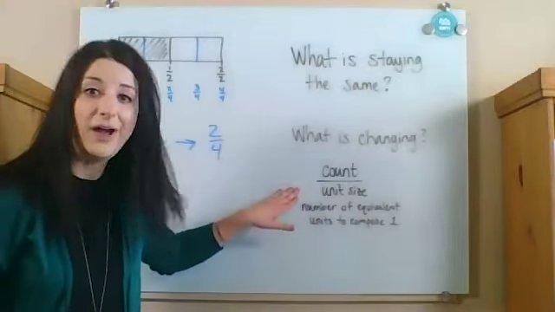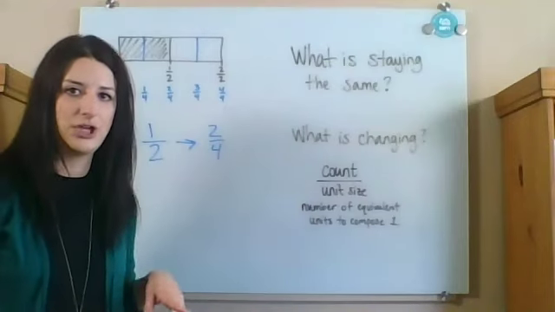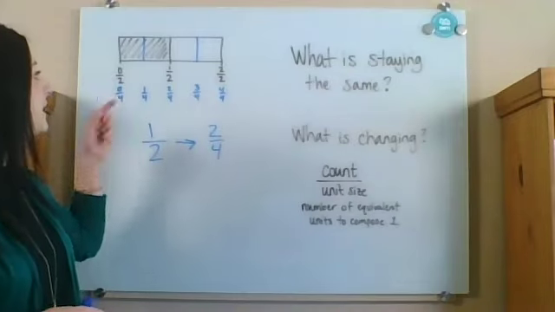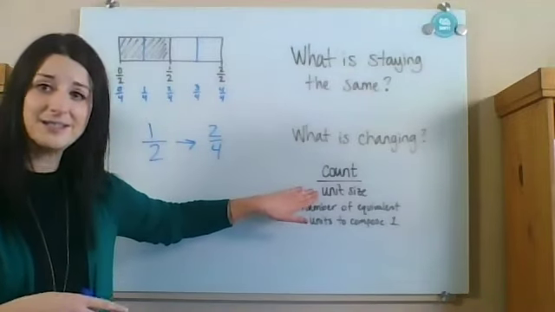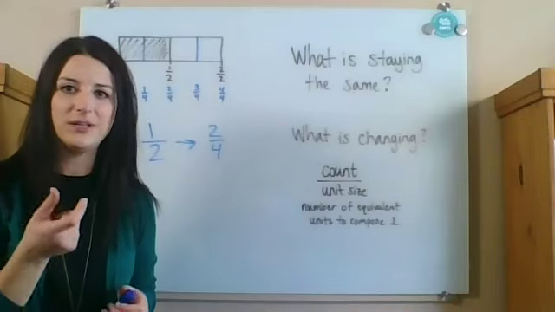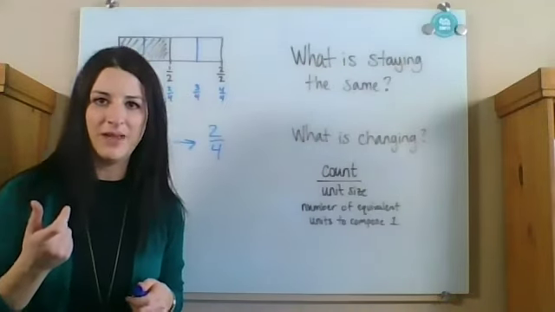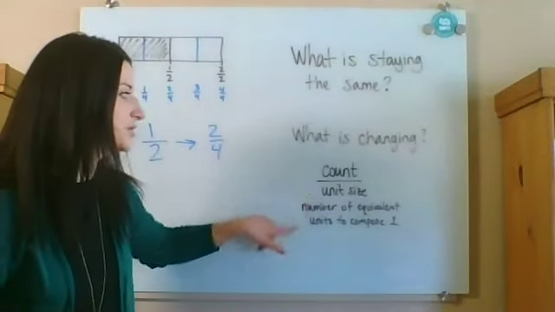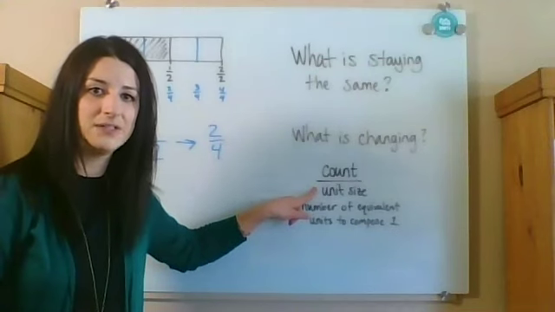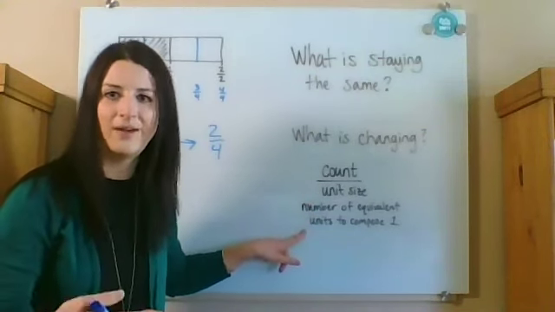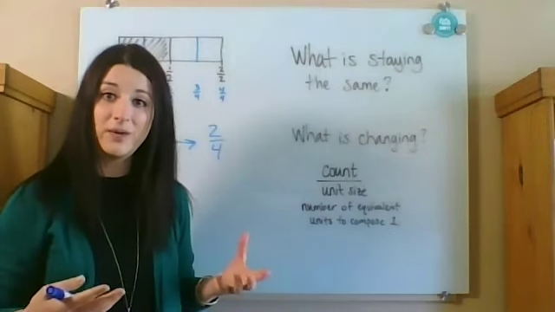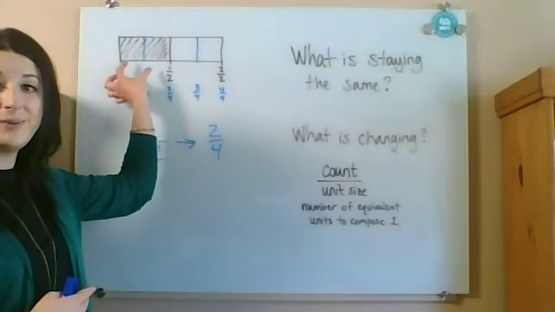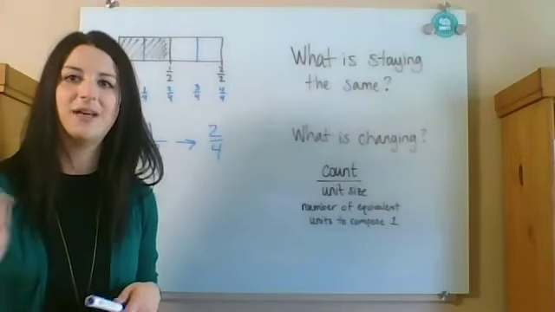We can go back again to that fraction language and talk about how each of these ideas has changed. First, we're going to attend to that denominator, which really defines that unit. When I partition those units in half, the units are half as big. In that same moment of making those units half as big, I now have twice as many units to compose 1. So we see that inverse relationship: the size getting half as big, and the number of units to compose 1 being twice as many. Now, in order for it to still be equivalent, I also have to increase my count. If I'm going to have pieces half as big, I'm going to have to count twice as many of those. So I'm going to double the count.